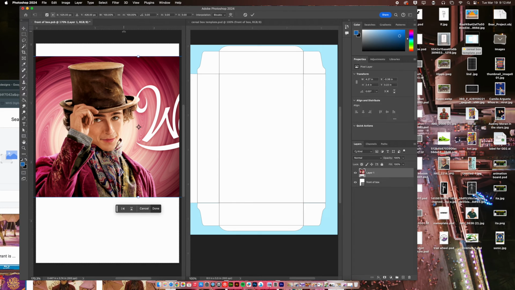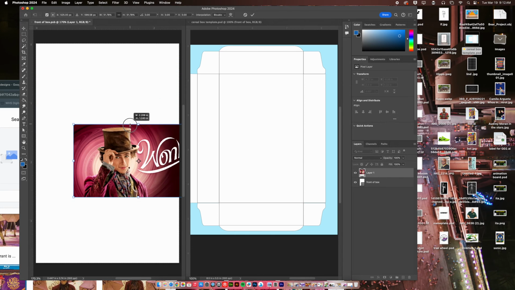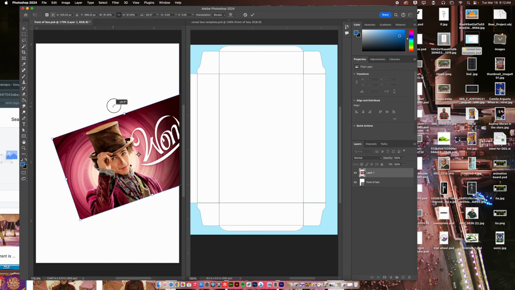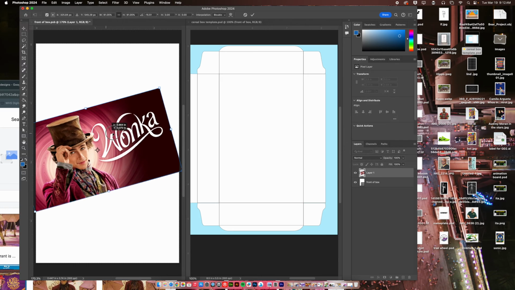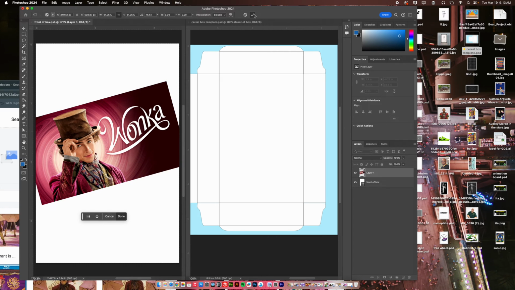You're aware that, as long as you have the little link here at the top selected, you can make this bigger or smaller. You know that you can rotate it in any direction that you want, and you can move it. After that's done, you can cut out any pieces that you would like.